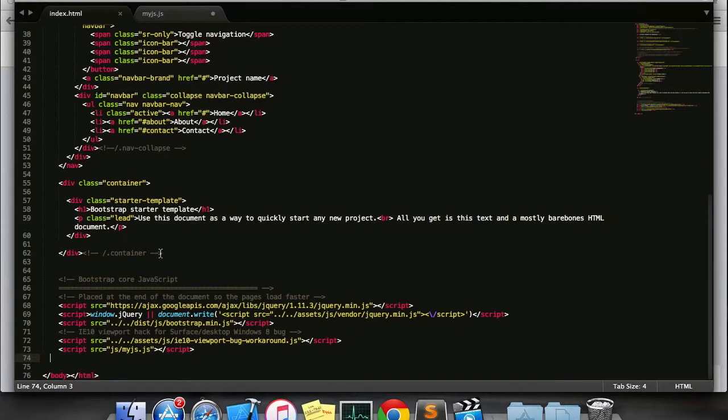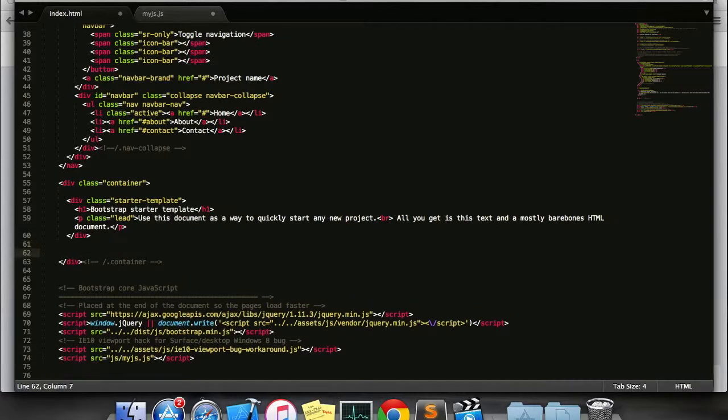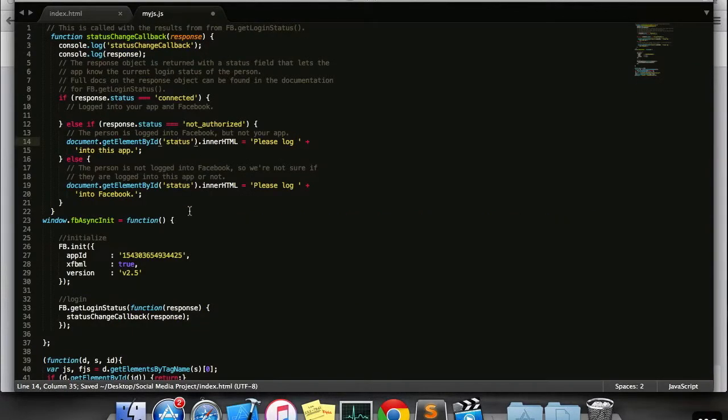So let's go ahead and go back to our index.html, and we'll just write a pretty loose paragraph thing that has the idea of status, where that can just kind of update the user what's going on. All right. Otherwise, it's going to say, please log into Facebook. Great. All right, so let's check out what happens. Oh, and then let's also say, if they do log in, document.getElementById status.innerHTML equals you're logged in. All right, let's save and re-upload both of those and see what happens now.